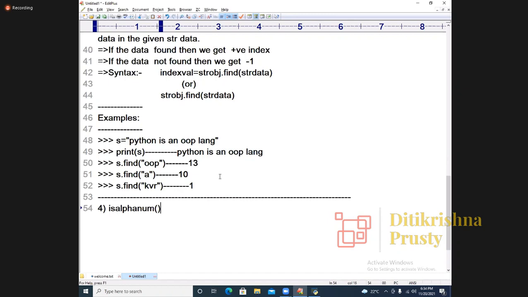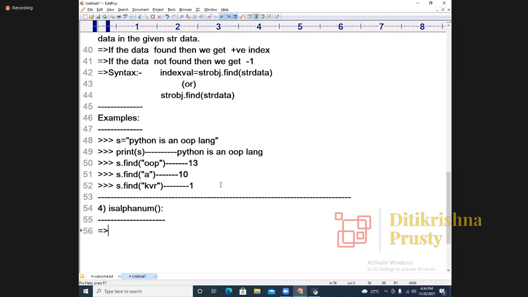The name itself says. Very, very simple. This function returns True provided the str data is a combination of alphabets with numbers, as well as alphabets and numbers. Alphanumeric.